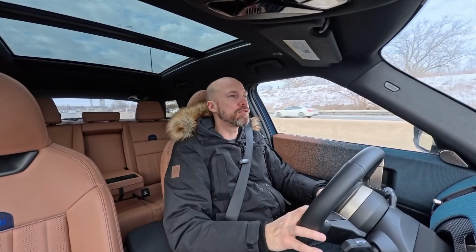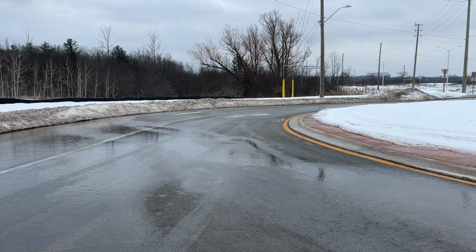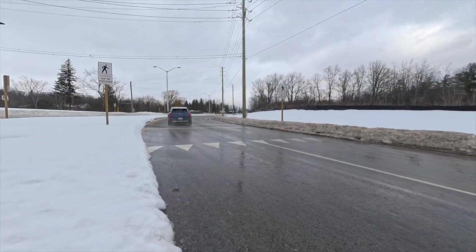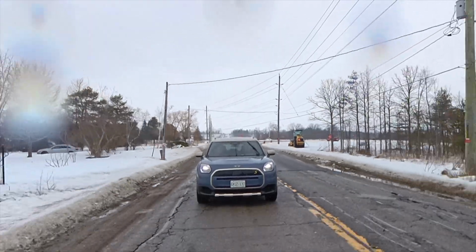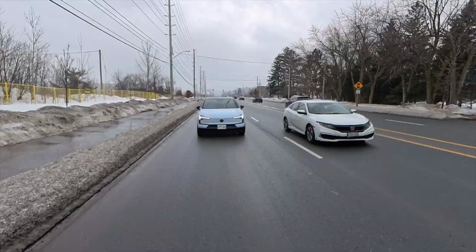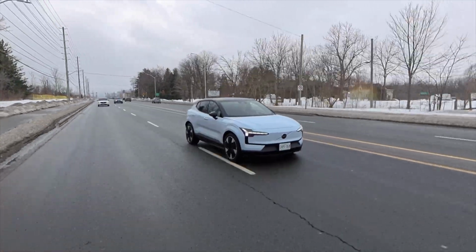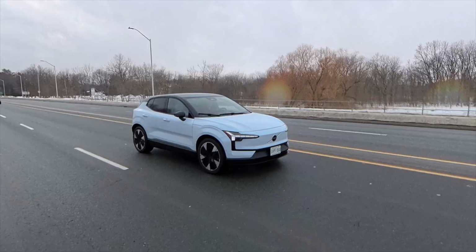As far as ride comfort, well, neither of these vehicles really has an advantage because neither is all that good. They're set up more stiffly than I expected. In the Mini's case, I kind of get it. It's supposed to be somewhat sporty. But really, these are sort of city passenger vehicles. And on broken pavement around town, it gets very choppy in either vehicle. And even on the highway, expansion joints and potholes, you'll hear and feel it through the entire chassis. I know part of it's due to them being smaller vehicles and their wheelbase, but if you live in a city with a lot of destroyed pavement and unmaintained roads, this may not be the right segment for you.